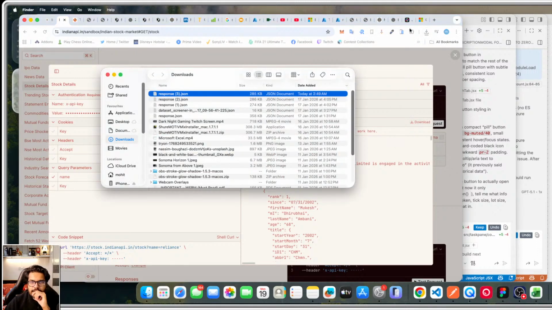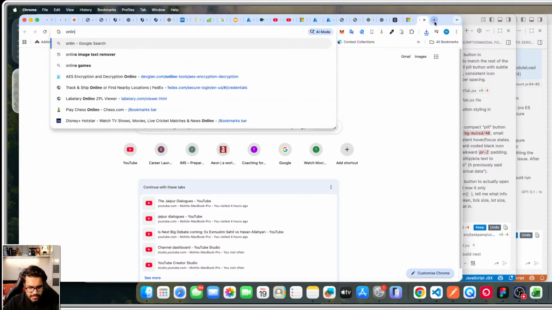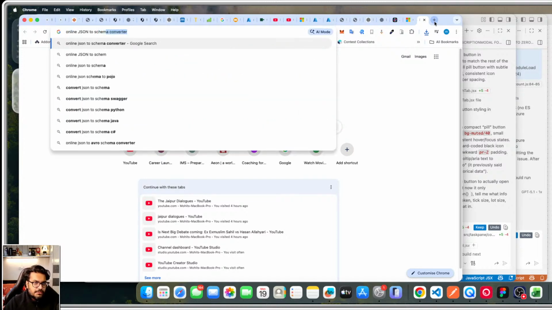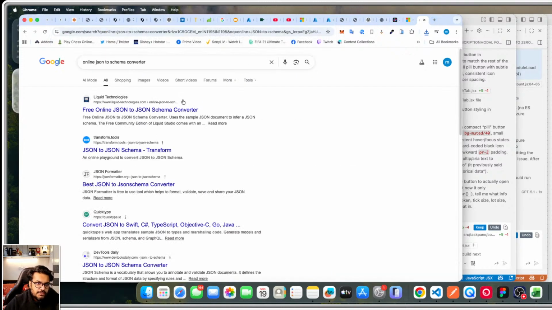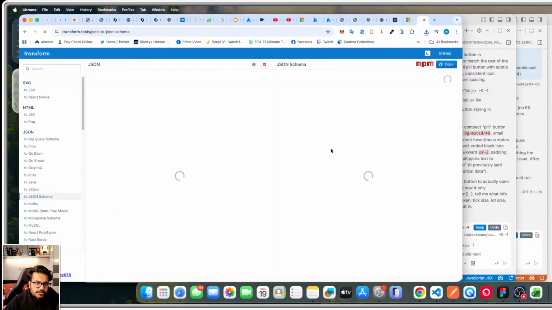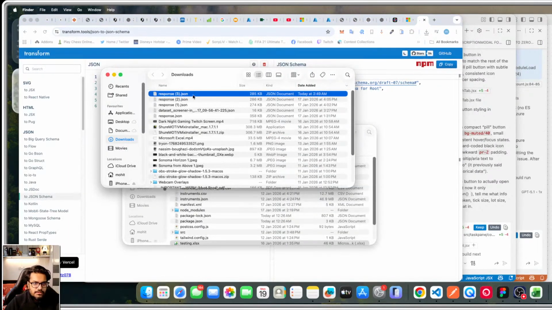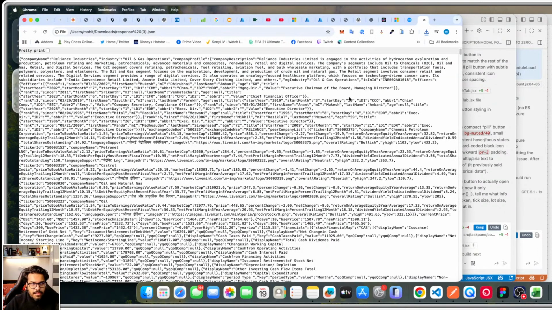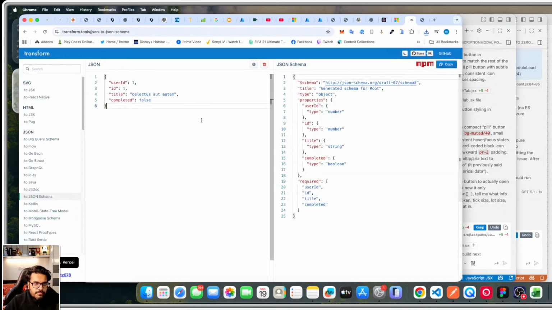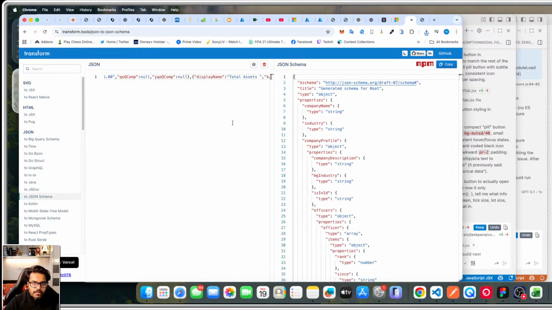Response 3. Online JSON to schema converter. Let's just use this. Is it done?